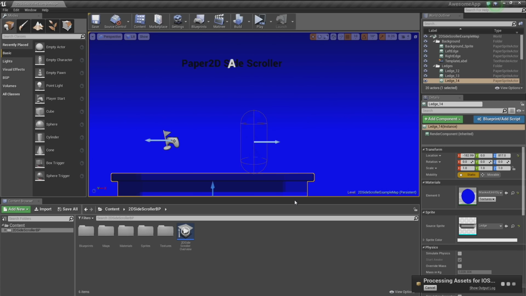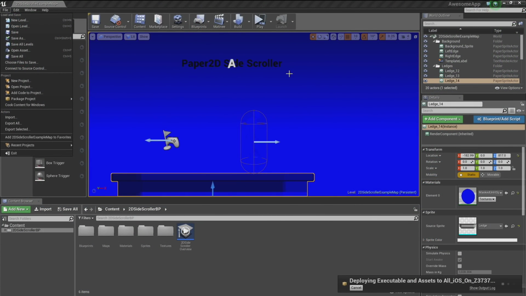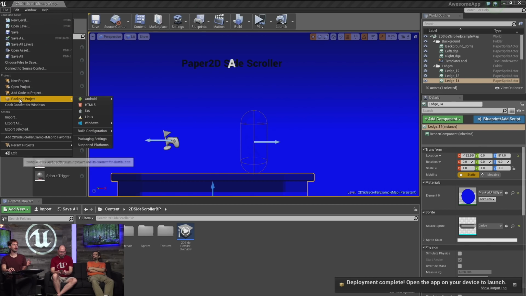So while that's going, speaking of changes that are coming, do you want to go over a few of the fancy new things that are coming while this loads? Actually, yeah. So in 4.7, you may notice, especially if you've put in the starter content or you have a lot of test maps in there, when you package your game, this launch button will take whatever level is currently loaded, cook it and all its dependencies, put them on the device and run that map. But sometimes you want to test going from map to map to map, so this isn't always the appropriate thing to do. Then you go to File, Package Project.